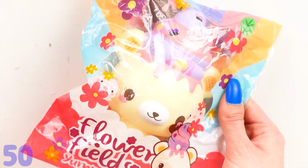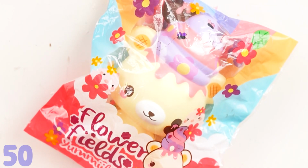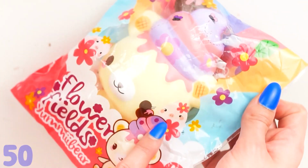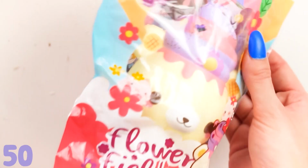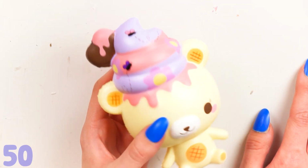One squishy I absolutely love, again at the moment, is this Yummy Bear. I did go through a stage of collecting Yummy Bears, but this one here I just love. Look at these little marshmallows. Oh my gosh, so cute. This packaging was designed by Chloe, I think. Yeah, Chloe's design. Oh my goodness. The scent of this one has just popped out. It's a really, really gorgeous rose kind of turquoise delight scent.